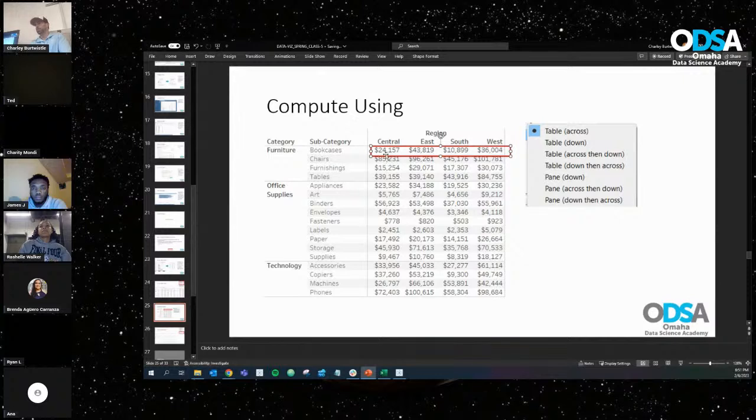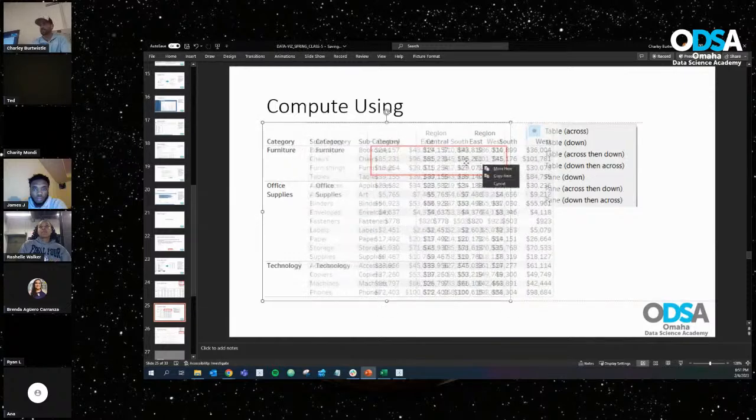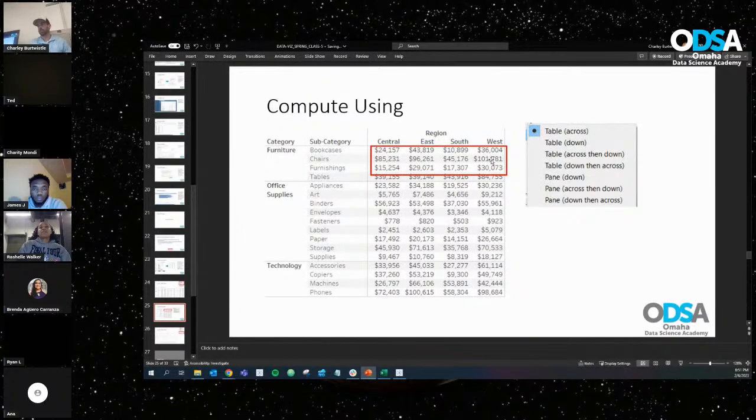But when we got to this one in the top right, bookcases west, it's gone across, then it would go down. So it would bring in the difference of 85,000 compared to 36,000, and then go across 96 to 85, 45 to 96, all the way across. And then it would go down again and compare 15,000 to 101,000. Let me pause there for a second.